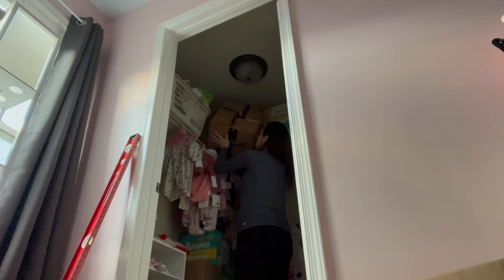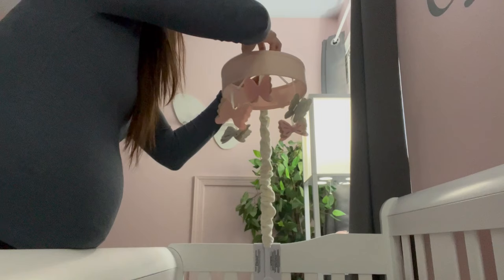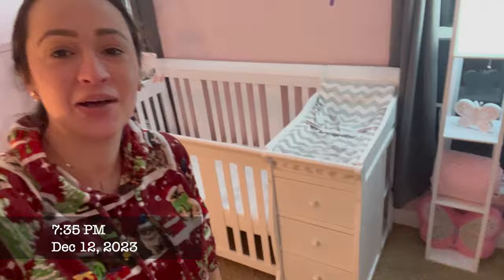I remember being very, very pregnant and doing final touches — putting the little mobile on there, and organizing her closet. I did my best. I'm working pretty hard at organizing everything, trying to make everything fit and look nice. The last thing I want to do is put together this little mobile. I remember rushing all this, thinking she was going to be early, and then she was a week and a half late, just like her brother.